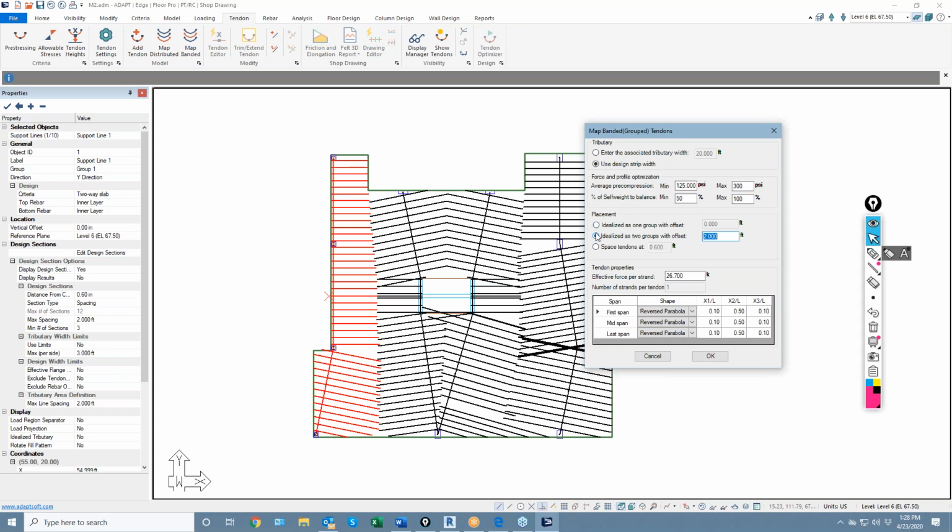So the placement is something that users all have their own feel and the way they like to place the tendons. If I needed, in order to meet these two targets, if this strip required 10 strands, I could say map all strands and just space them at 1/2 foot. Okay, and what will happen is the program will say place 5 on this side and 5 on this side. So there's no logic there that says, well, this is an exterior support line, put all 10 over on this side. So you have to do some post editing and manipulation.